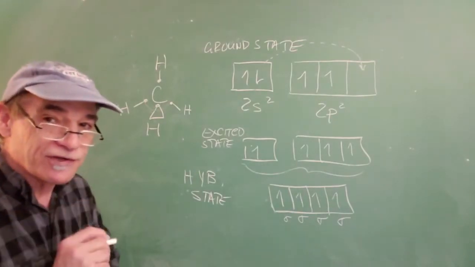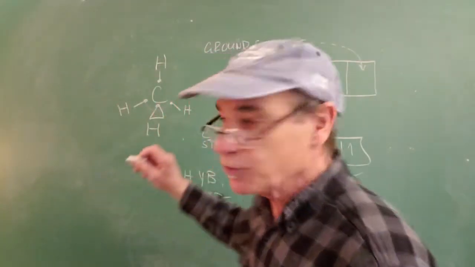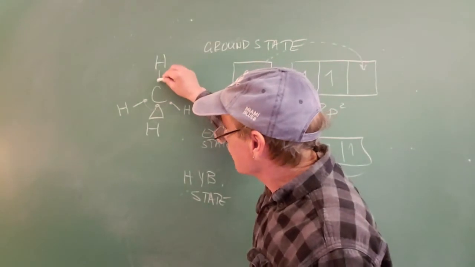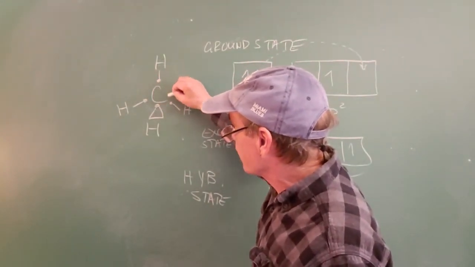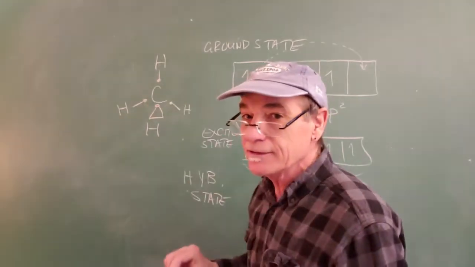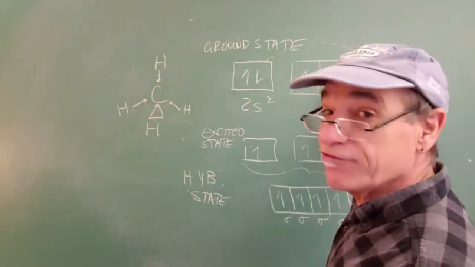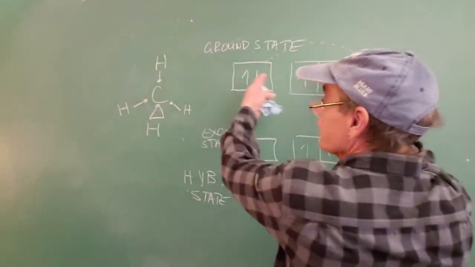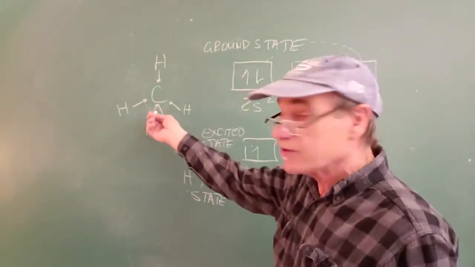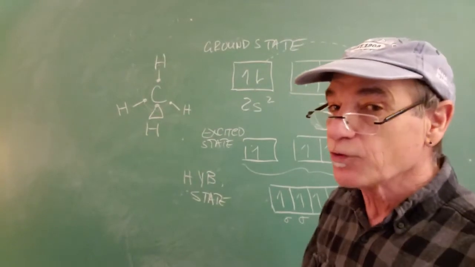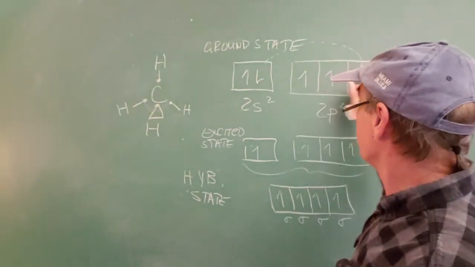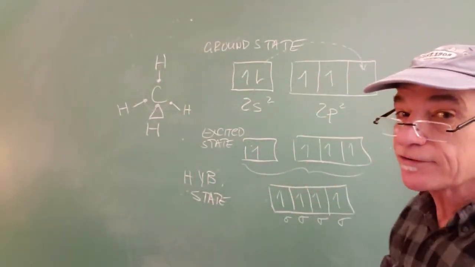And I can't stress this enough. You have to start with a correct Lewis structure first. It shows how your electrons are distributed in such a way that the central atom is providing 1 electron for each bond. Can you make your box diagram fit that picture? Meaning, can we spread the electrons out in such a way that it's consistent with that Lewis structure? In this case, yes. We had exactly 4 electrons. We could spread them out in such a way that there was 1 in each box.